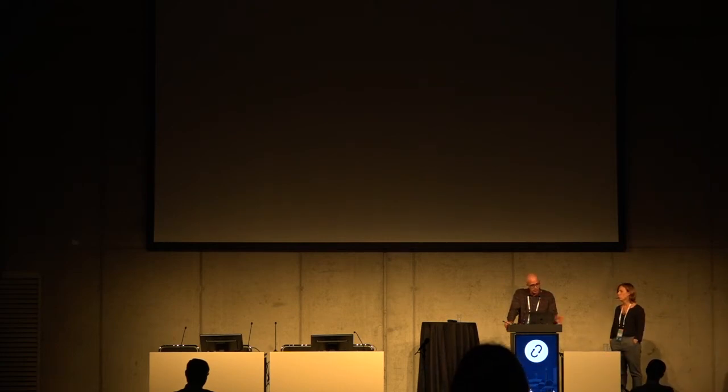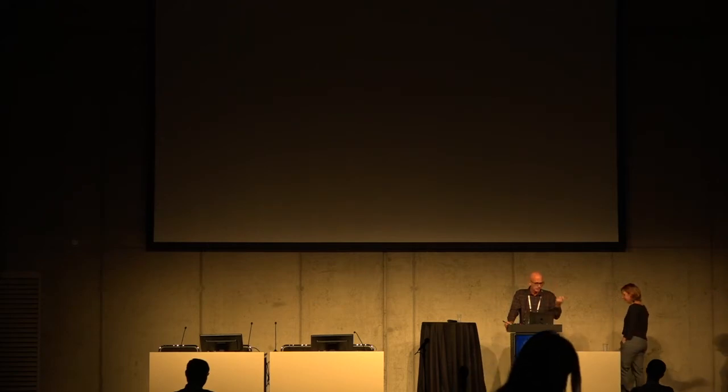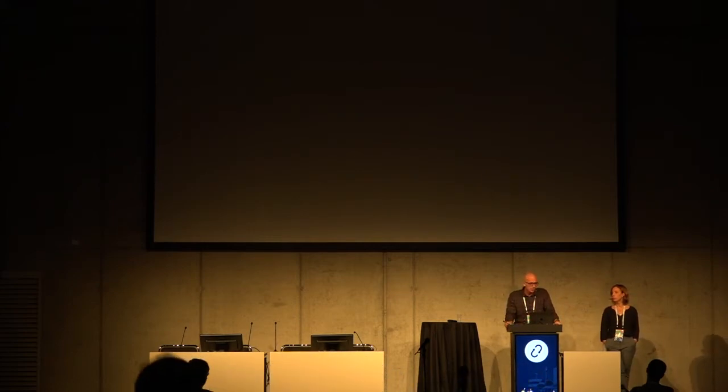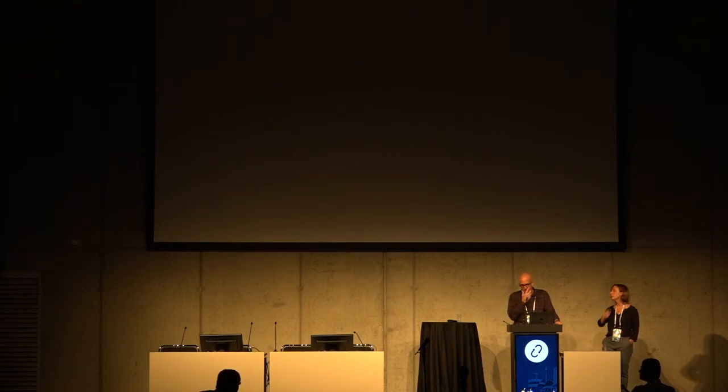So first thing is OPNFV has a series of different testing projects. Bottlenecks and Yardstick are two of them. They were focusing on doing two-day tests. They'd let things roll for 2 days just to see what the results are. And this leads to another project that I'll talk about later on, but one of the issues that comes out of this is repeatability of performance tests and no errors in long duration tests, which led to a project that came to ETSI, and I'll talk about it later.